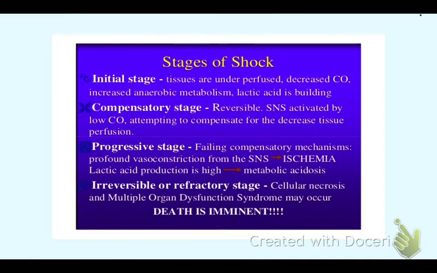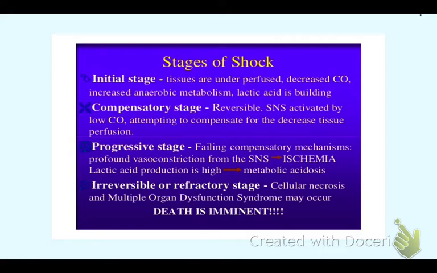And then we've got stages of shock. Your different stages of shock, you've got your initial. So this is like right in the beginning, your body is responding to whatever the underlying cause is, and the tissues become underperfused. So there's a decrease in cardiac output because of this. And then there's an increase in your anaerobic metabolism because of the way the body tries to stay in homeostasis. Well, that can't continue, right? So we go into a compensatory stage.